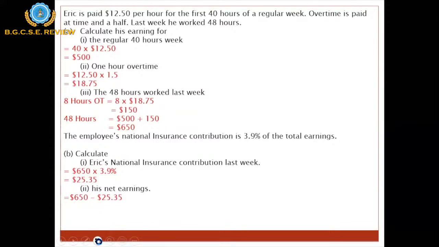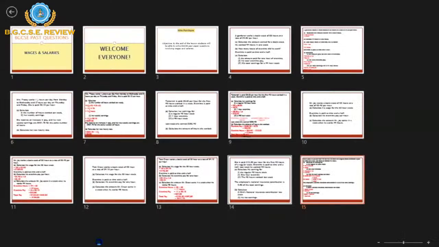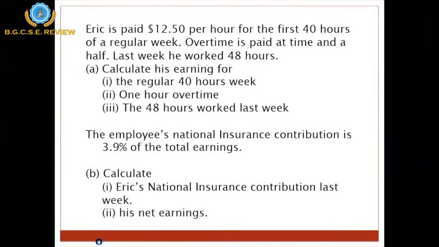But what I want to do, I want to come into the Q&A section and I want to hear from everyone. How do you feel in connection to wages and salaries if a question were to come on the BGCSE? That's the first question. Second question, if there were any topics that you would like to perhaps review or think would be good if we had a review session on, please post them now, because we want to tailor these lessons as much as possible to the audience that we do have. So again, the 2 questions I asked: how do you feel about wages and salaries going into the BGCSE? And then, are there any topics that you might want help with moving forward?